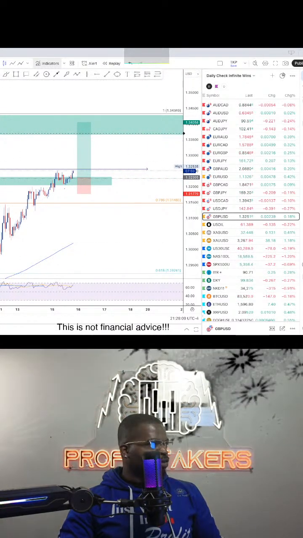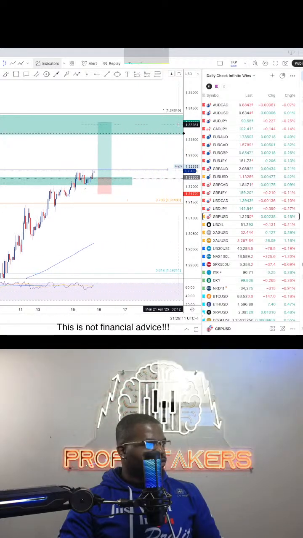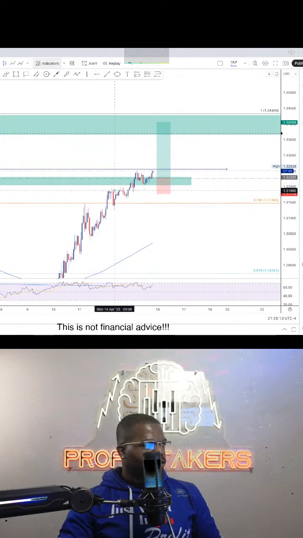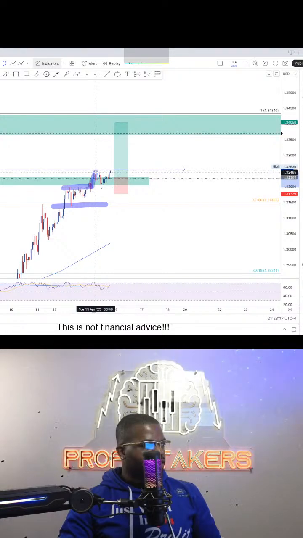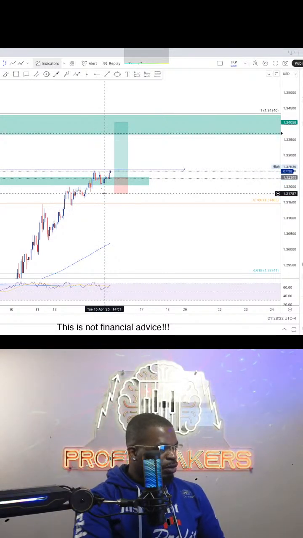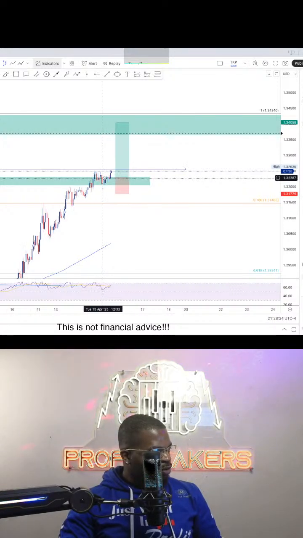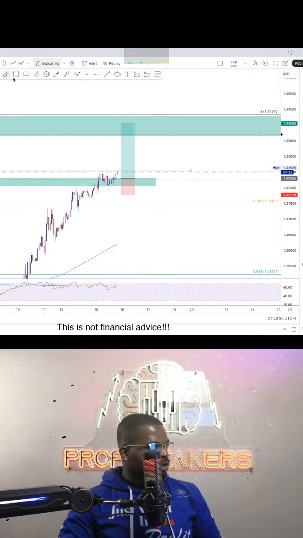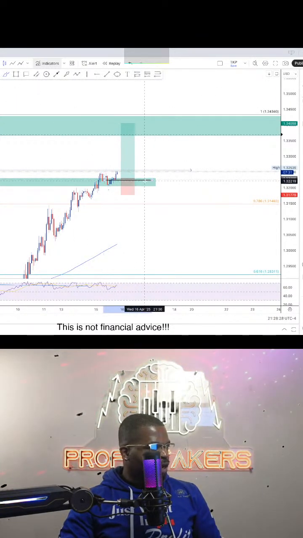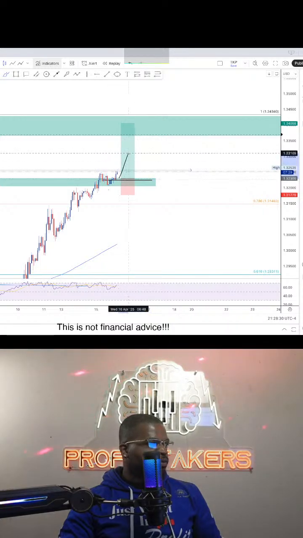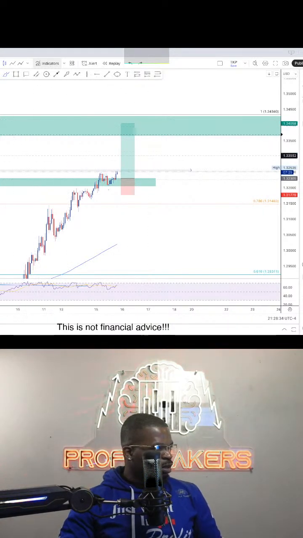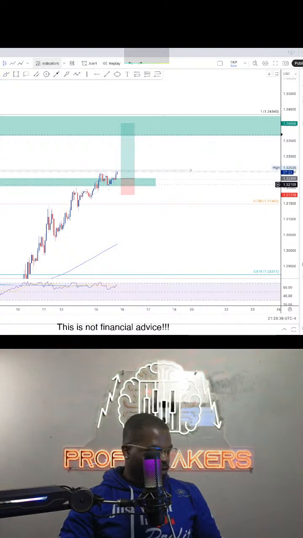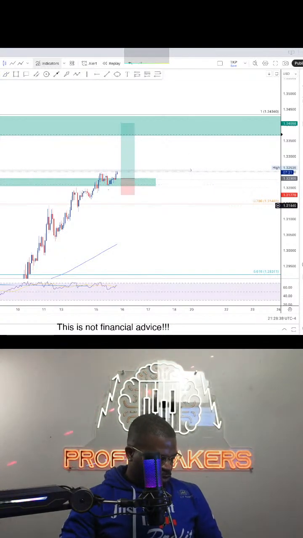Okay, we got this structural level of resistance right here. Price started to consolidate underneath it. This is the break right here. I want to wait until we get a couple more solid closes. And if we get a pullback to this area, I'm taking the buy from here. I need to see some solid closes, and that'll set us up for the reversals on Thursday, which will be pretty cool.